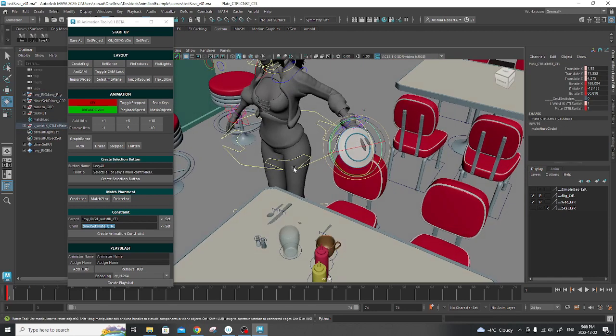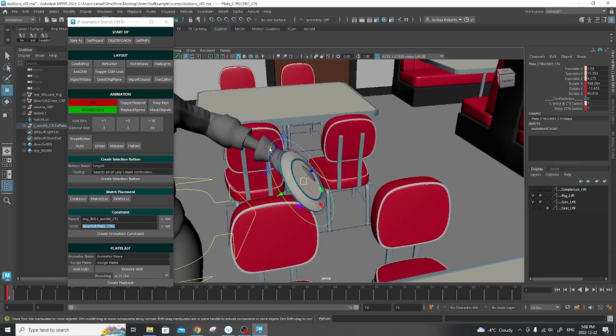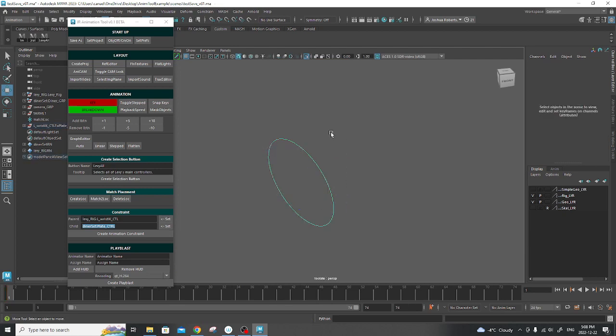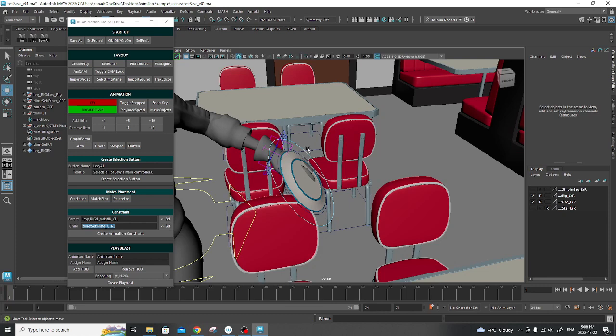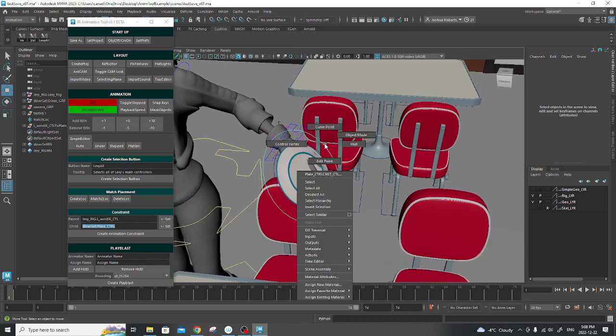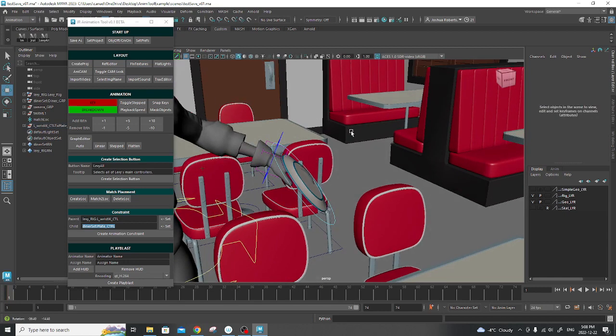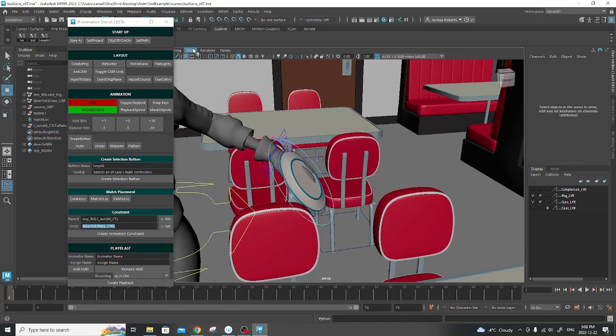Now, some animators might need to adjust the controller for the plate. So what you can do is isolate select with the controller selected, hold down right click, go to control vertices, and box select the control vertices. Why did you not show up? Control vertices, show NURB CVs, that's why.